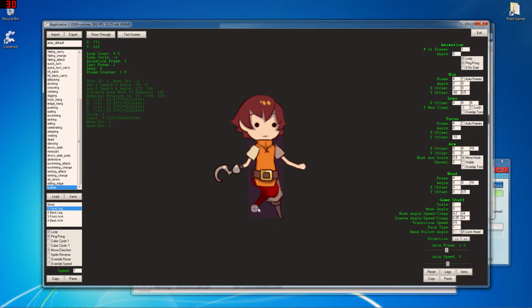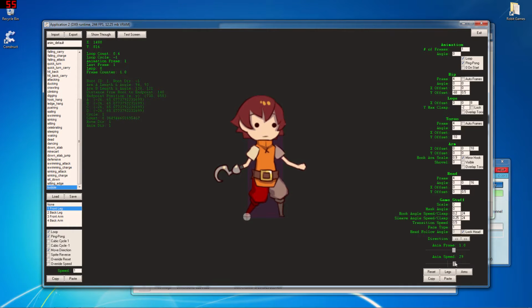So this leg bends this way, and this leg bends this way. If I take this leg and reverse it, yeah, that always looks really weird to me, like he's doing some sort of crazy dance. So I don't think I'm going to do that. I can also mirror the hook, and I think in this case I like it like that.